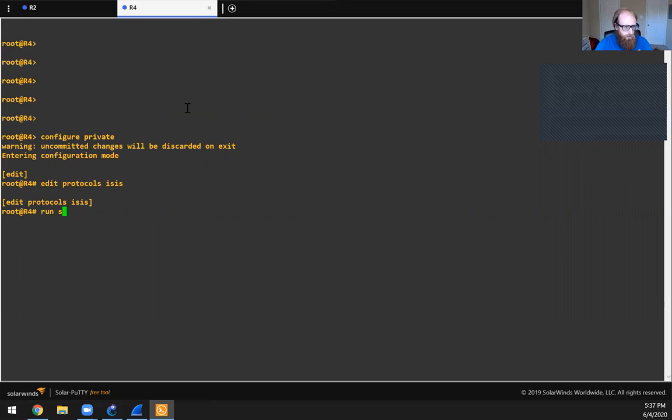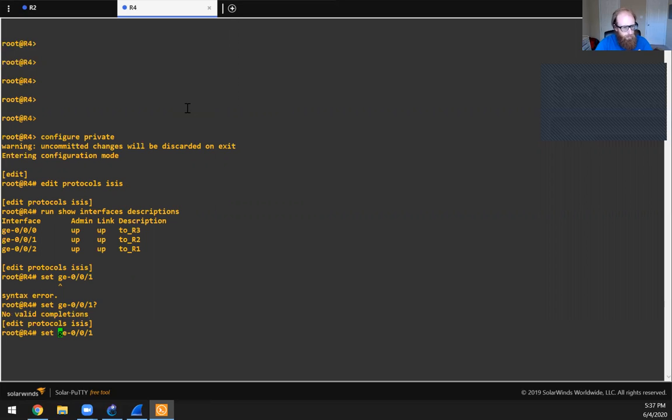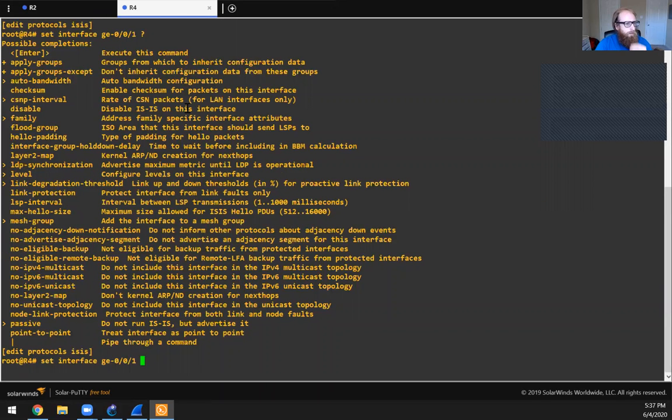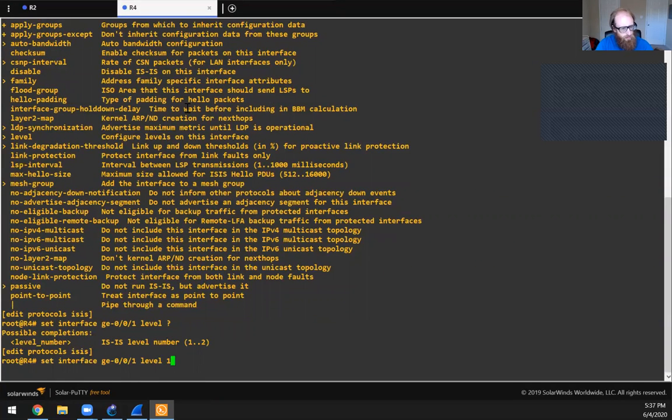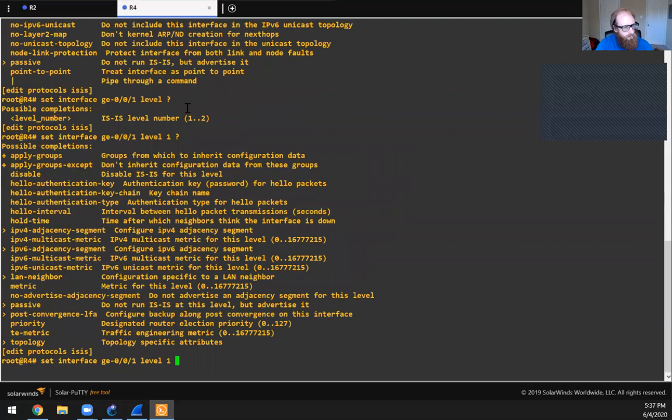Okay, so I'm going to be changing the MTU on router 2. That's going to be on interface 001. Okay, so I don't see an option to set the interface.